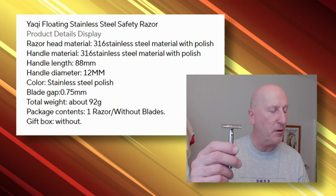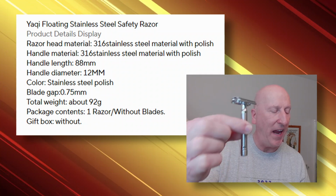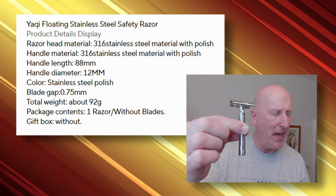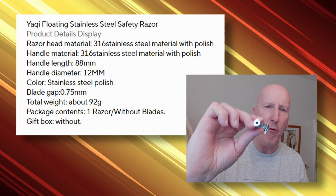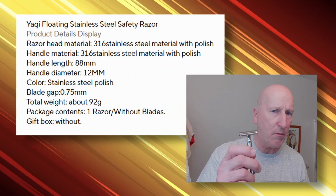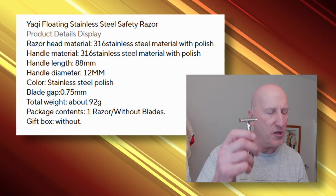Now, the razor head material and the handle material are 316 stainless steel that is beautifully polished. The handle length is 88 millimeters or 3.46 inches. Its handle diameter is 12 millimeters or 0.472 inches. The blade gap is 0.75 millimeters. So it's got a little bit of growl there, some efficiency. I'm really hoping for a nice, smooth, comfortable, highly efficient shave.